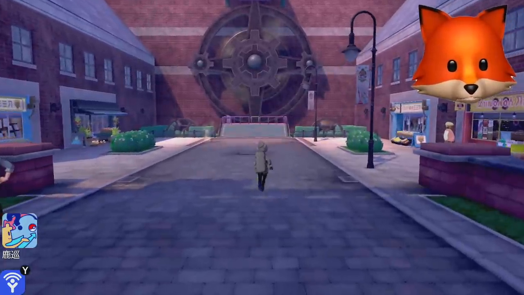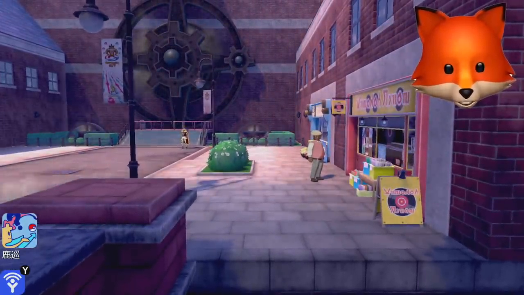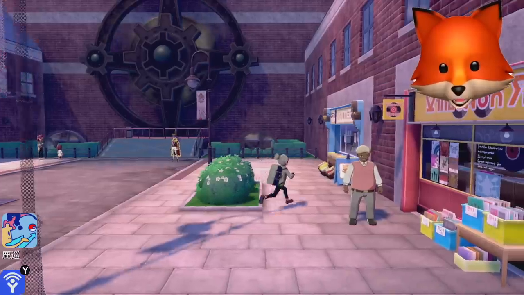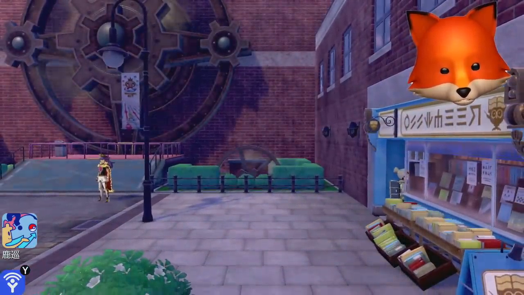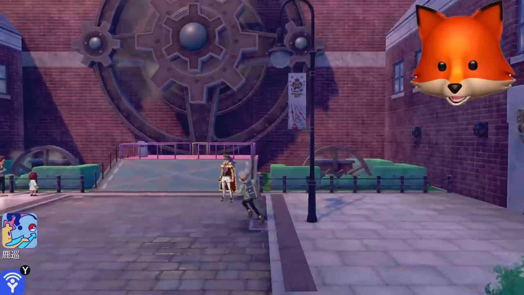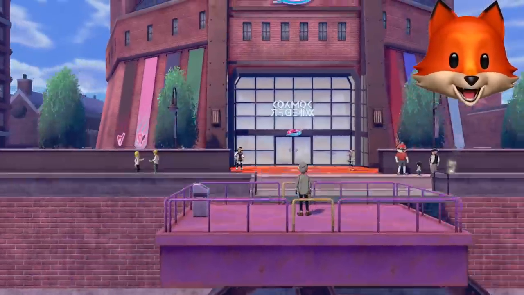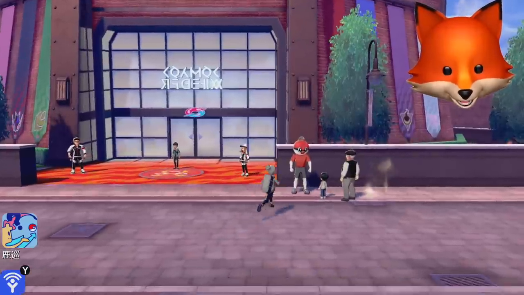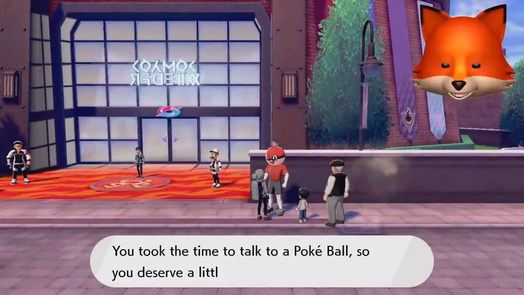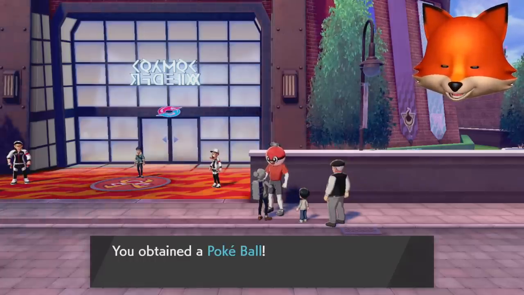There's so many shops. Can we go into every single one too? Like, even, no, not all of them. I guess it's like, if you can't see the door, you can't really get into it. Knock, knock, knock. All right, buddy, I'm going up. I didn't even press anything. Dude, there it is. That's the one I was talking about. This Pokeball head guy. You took the time to talk to a Pokeball, so you deliver a little reward. Well, thank you.